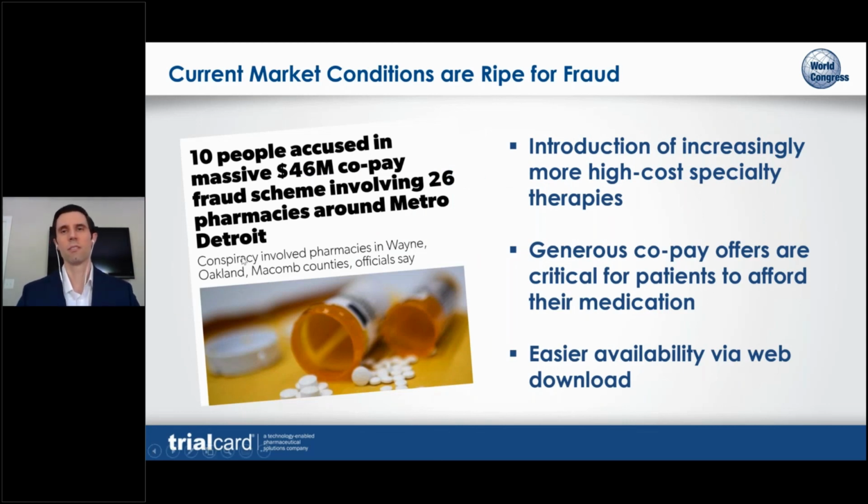As I mentioned earlier, the current market conditions around copay programs create the right conditions for this to become an issue. As I said, it's really bubbled up in recent years. When you think of the broader topic of pharmacy fraud, you generally think about a lot of Medicare, Medicaid fraud, obviously regular unlawful dispensing, pill mills. You always think of those types of things, but rarely in previous years would you hear copay program fraud specifically mentioned in that conversation.